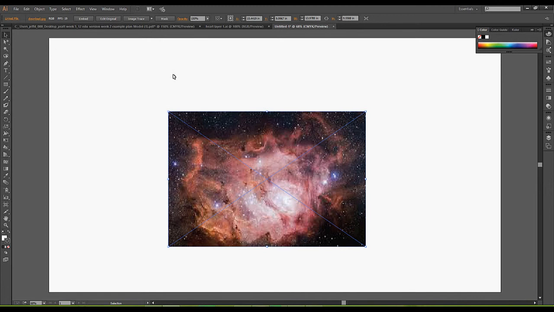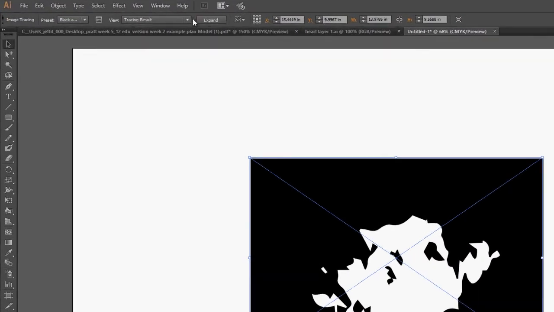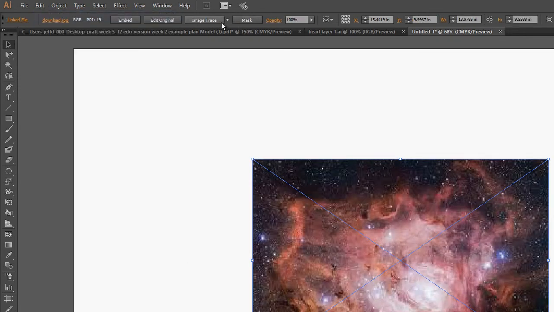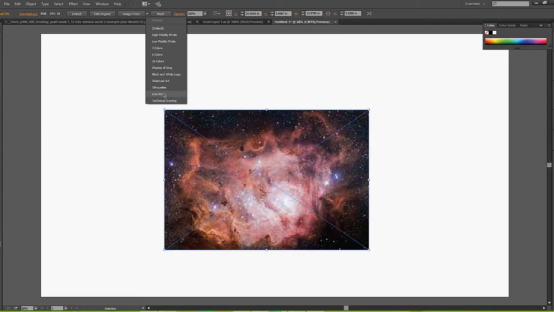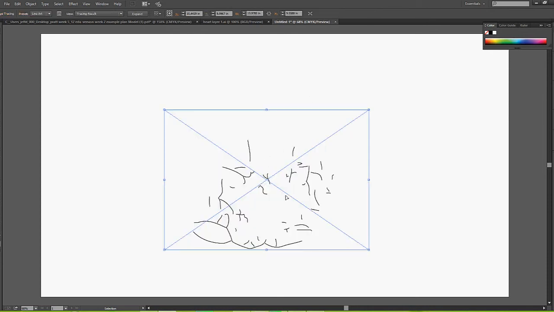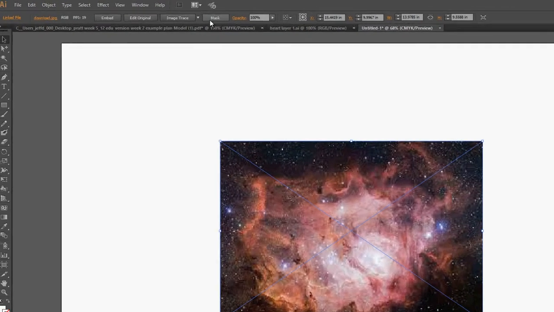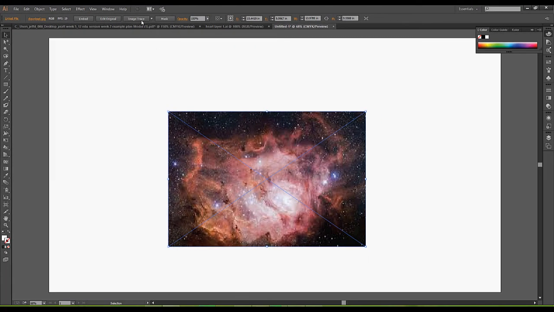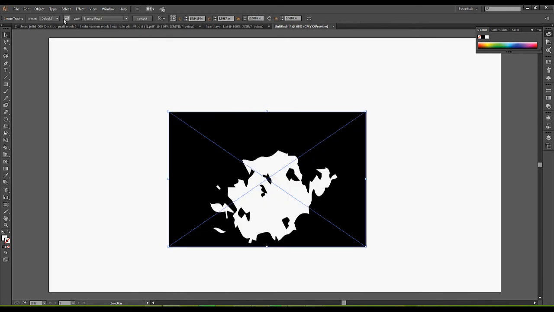Now, it's not perfect. It just depends on the type of image it is and the quality of the image, because it can start to look like a blob or something like that. You'll see that that's line art. I can go into Image Trace and select the tracing result.